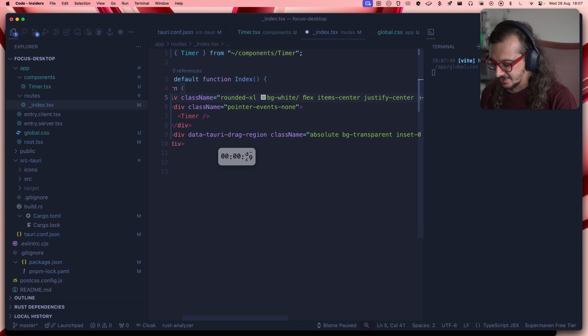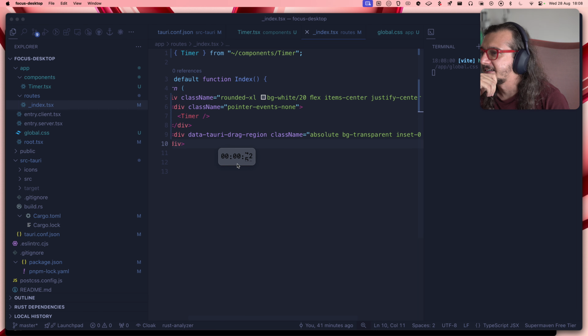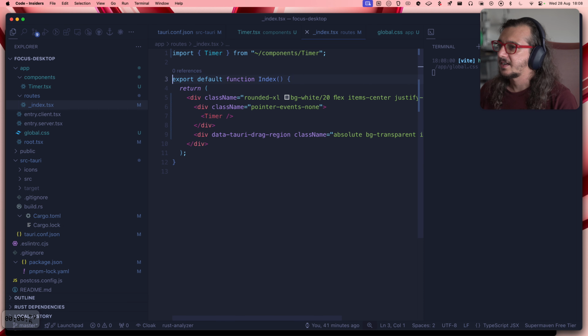Let's go even more hardcore. Okay, but when hovering, let's go BG white 80% transparency.